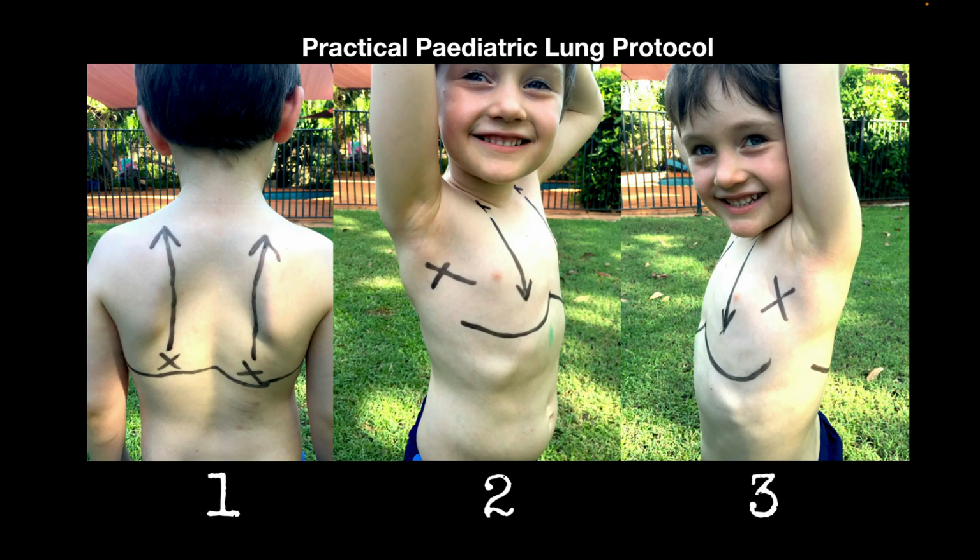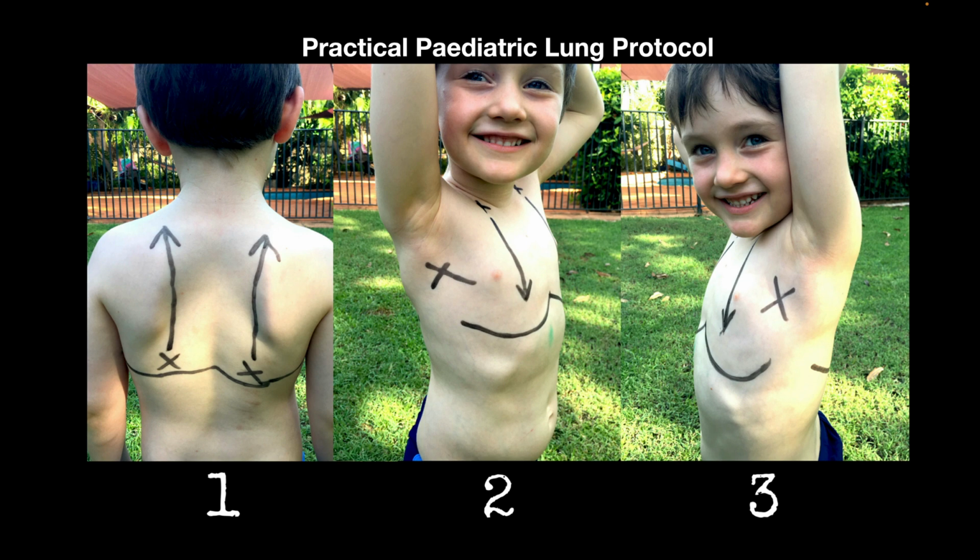Now when we do pediatric lungs, which is particularly useful, I tend to think of it as 3 separate areas. So there's 6 zones. So the first sweep goes from the posterior costophrenic angles up into the upper posterior chest, and it can be really useful to get the kid or the adult even to cross their arms across their chest to pull the scapula out of the way, so you can get a nice straight line up along that paravertebral region and get a good look at the lung all the way up.